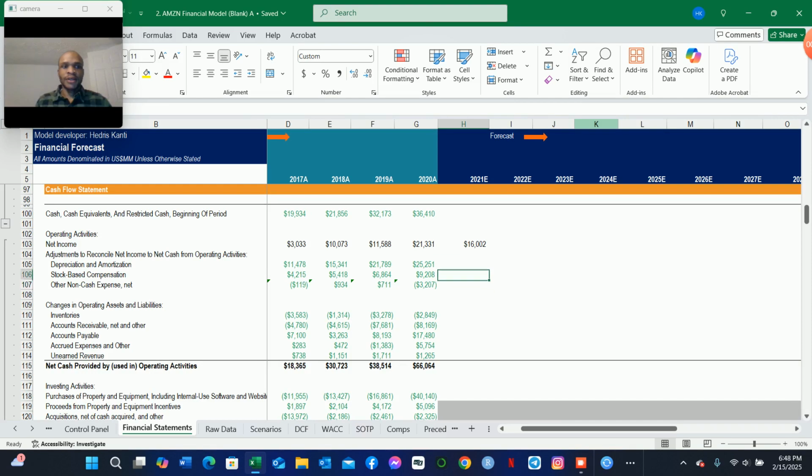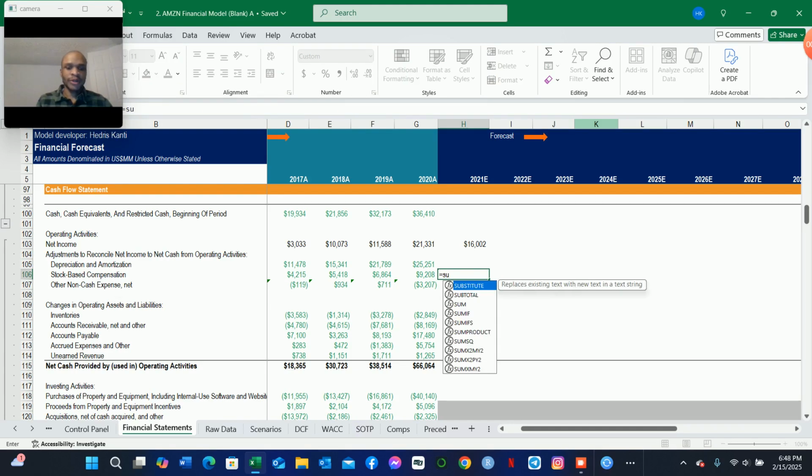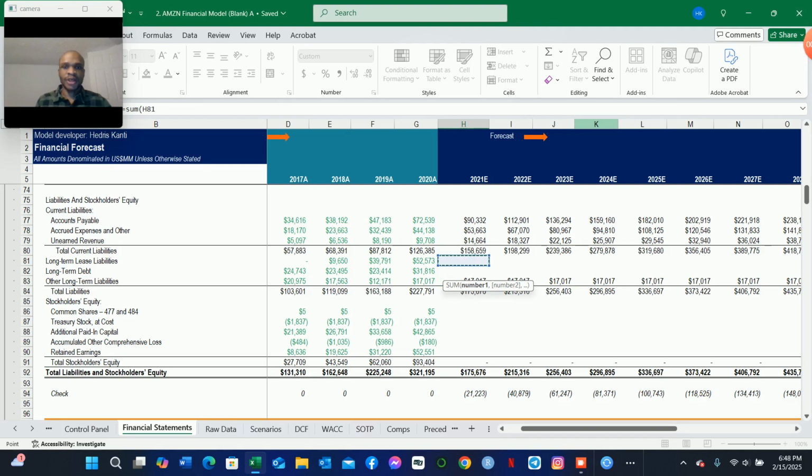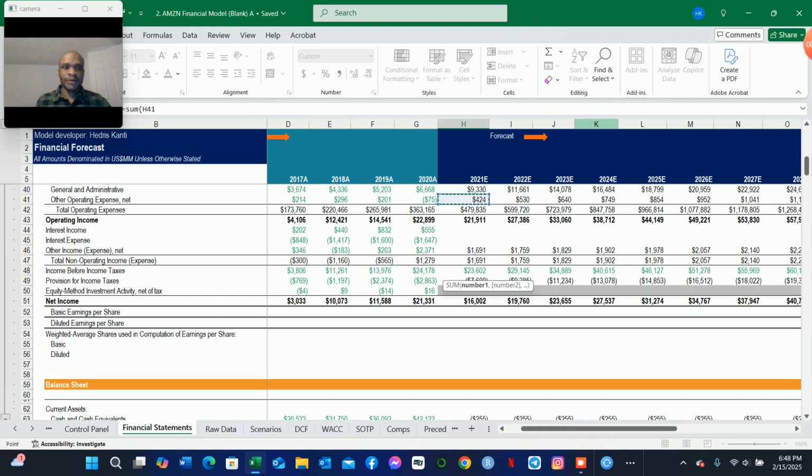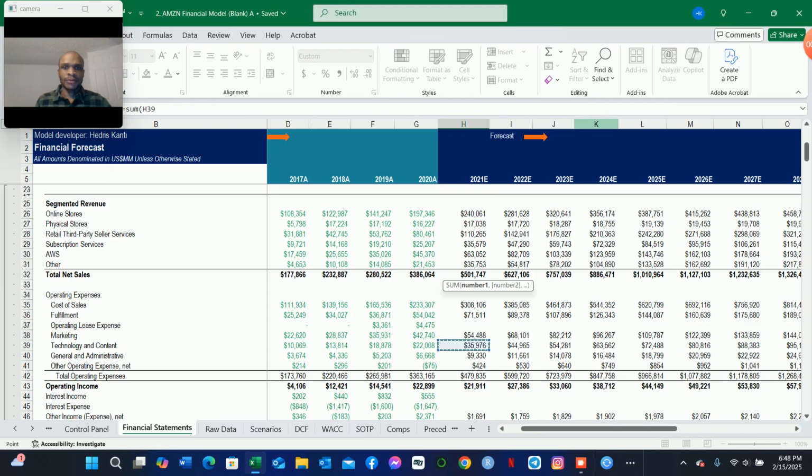So now, forecasting Amazon stock-based compensation, we're going to be taking line items on Amazon's income statement that are subject to stock-based compensation. In this case, we will grab those operating expenses on Amazon's income statement, except cost of sales. So we believe that Amazon might have stock-based compensation on its fulfillment expenses. So we have that in place.